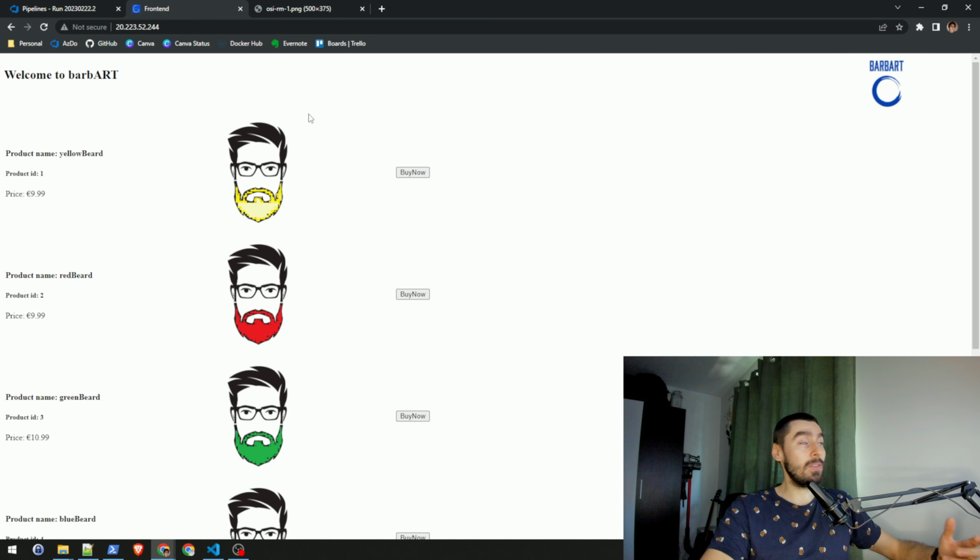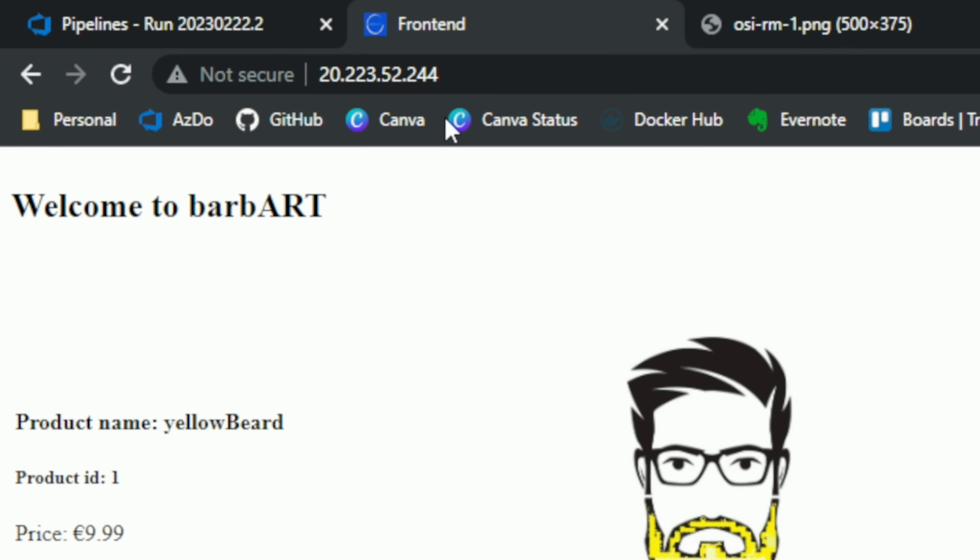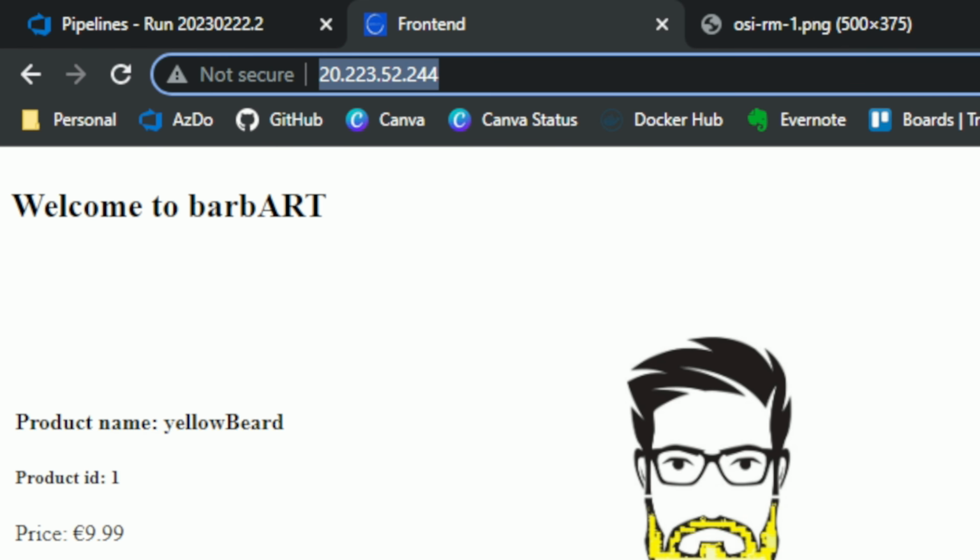Then the third reason is we are using an IP, not a host name. Now, the Ingress will make it easier for us to use a host name in order to serve our application to the world. And I will show you how to do that in a future video, not in this one. Trust me, there is a lot of content in this video as well.